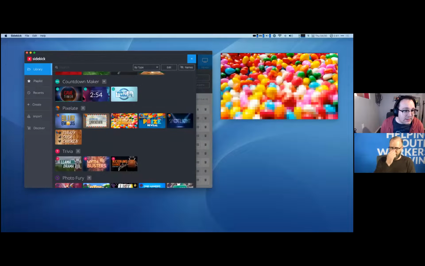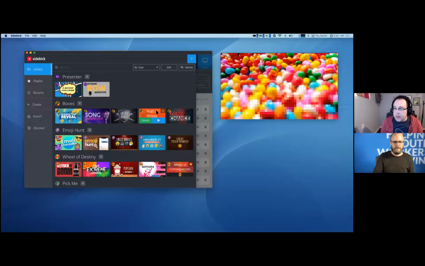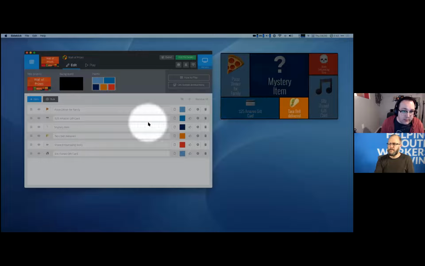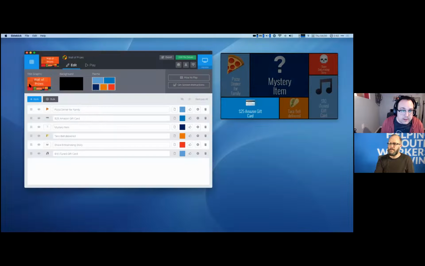Let's check out Boxes. Boxes is another builder that we have. It will look familiar because it's a lot like Pick Me, where we built the list of students, Wheel of Destiny, where we built the Wheel of Consequences, and the game that we bought from the store, List Quarantine Edition. Because you have your different items that we put in here, and we have odds we can rearrange. There's a few more features in here, like you can add an emoji to make this a little more fancy, and change the sound effects.